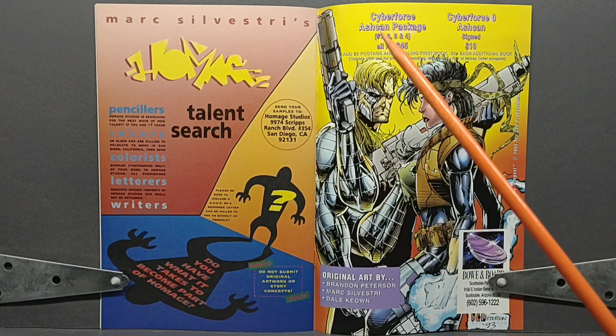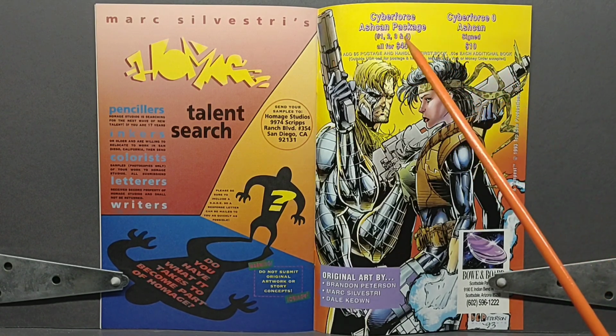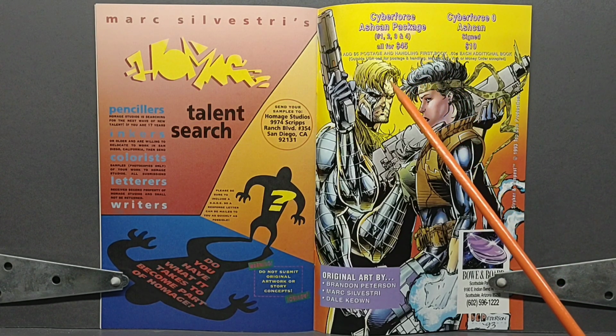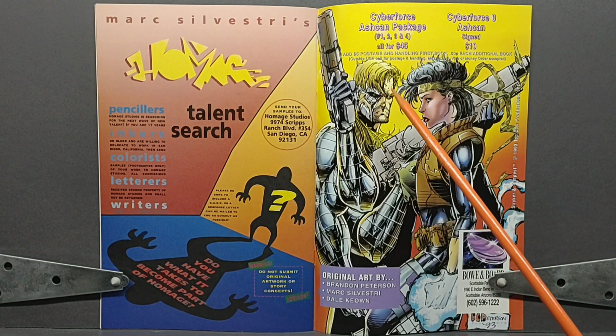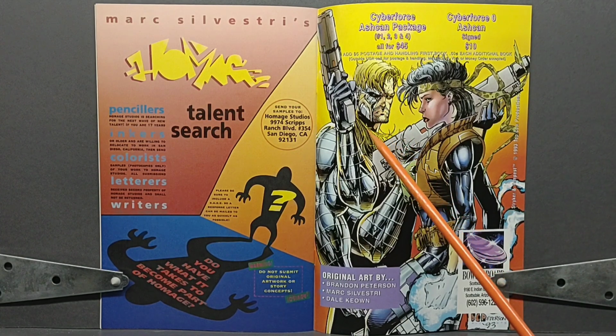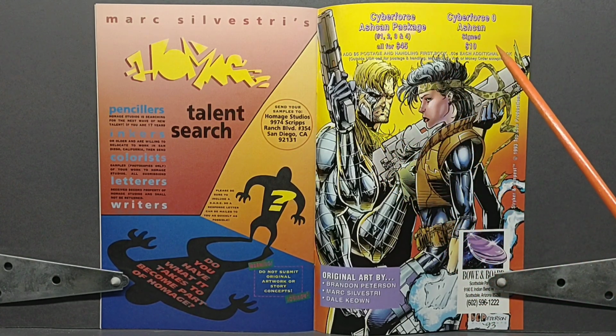Here we can see that they were advertising the Cyberforce package ash can. These were the ash cans for numbers 1, 2, 3, and 4. I don't think I have any of those. I know I have the ash can for Pit number 1 and some of the Youngblood ash cans. I might have one of the Cyberforce ash cans. I always pick them up if I see them. They're cool little collectible things, even though they're literally just black and white versions of the same comics I already have. They even have an ash can for Cyberforce number 0, which I didn't realize existed.